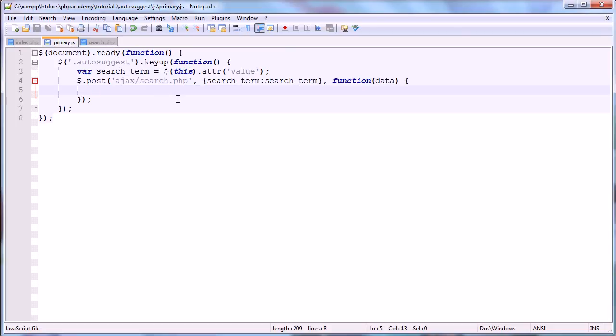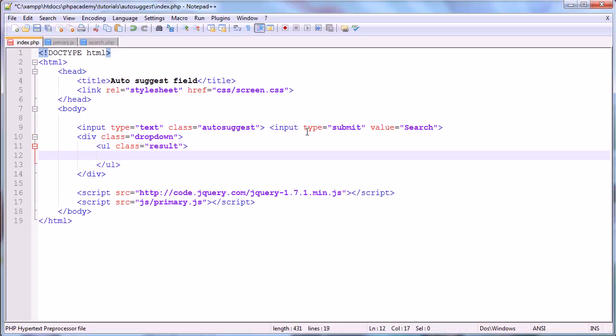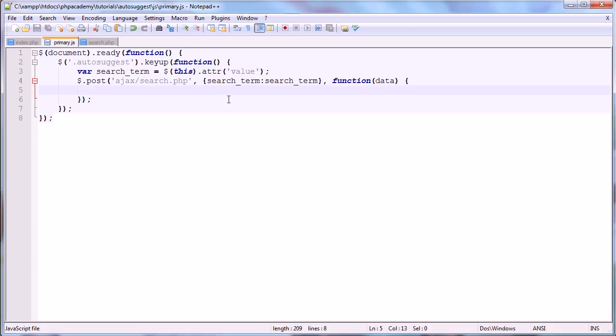So after we've retrieved these results, this HTML data, we want to place this inside of our result element here. So essentially it'll end up looking like this with lots of LIs depending on how many results we get back. So how do we do that? Well, in JavaScript we target result and then we can set the value that is contained within. So inside primary.js we want to use a selector. We want to select result and we want to say .html, and then in here we want to feed back some HTML into here, and that's data. So we're placing data inside of result.